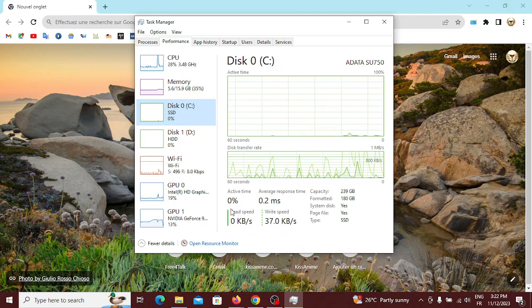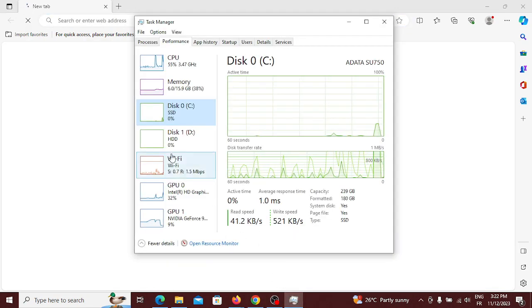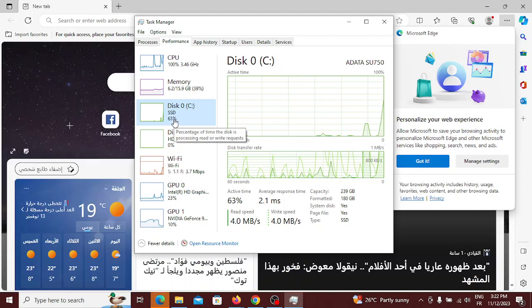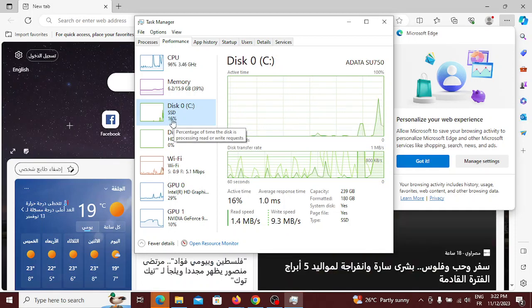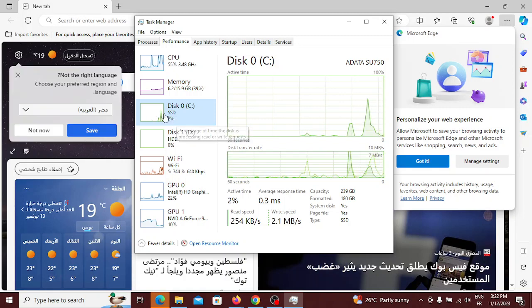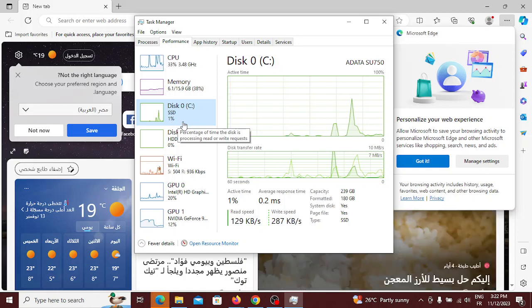For example, let's open another program. Let's open Microsoft Edge. Now the usage spiked more. Notice here the usage spiked to 63%, and then it went back to 20%, and then now it is 3 and 4%. Negligible.